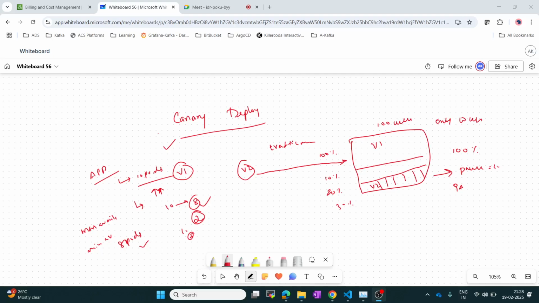Sometimes in Spotify and all, they do a lot of deployments, right? How will they handle that? They will be automated. For every deployment there is no need of manual intervention. If they have automated ways, then it will deploy automatically. You will just click a button and it will be deployed. Only if there is an issue, you will get a notification, and then you have to work on those things.